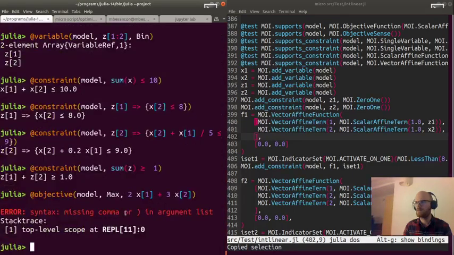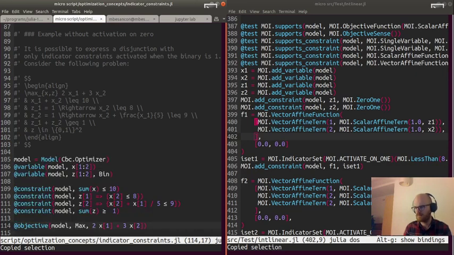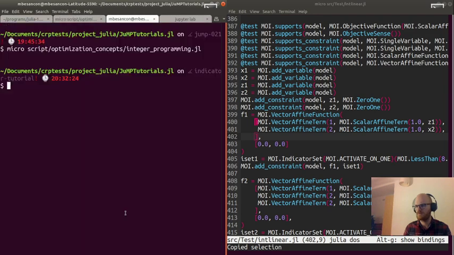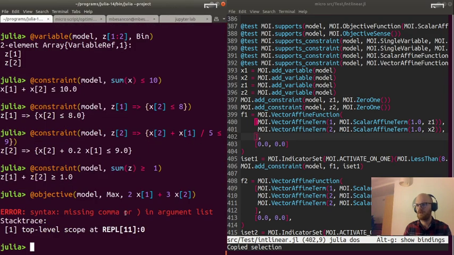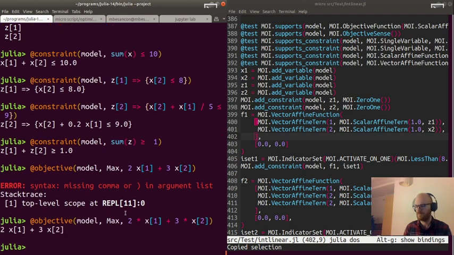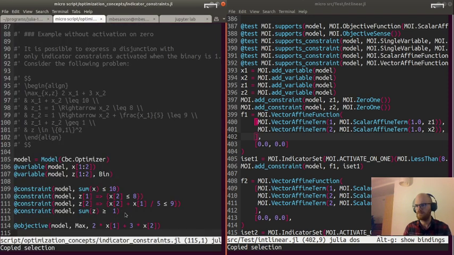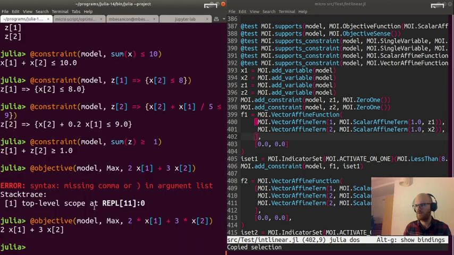Comma missing. Model max. Oh wait, so it does need times explicitly, I think. Oh no, that's fine. All the rest of it went fine except the objective. Interesting, I can't remove the times here. That could be another bug.